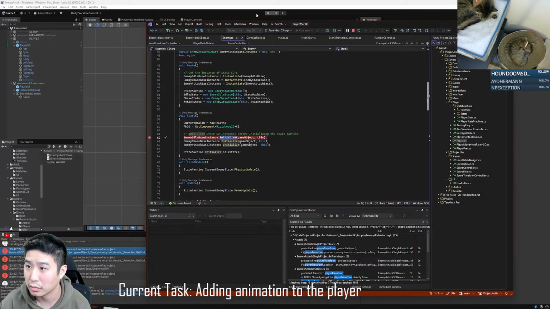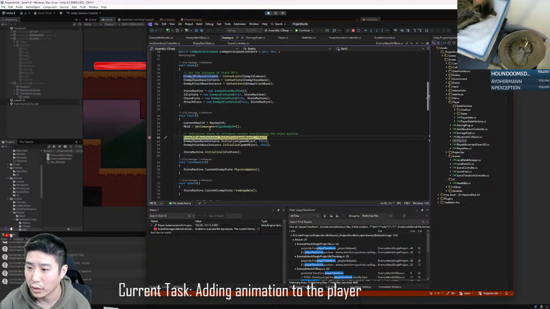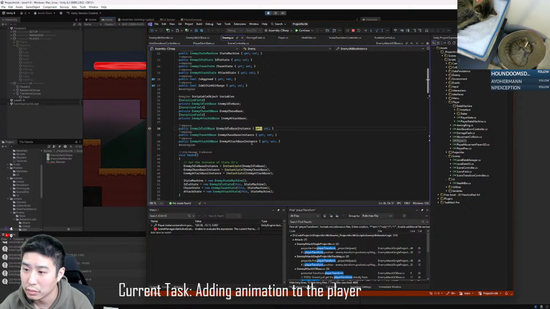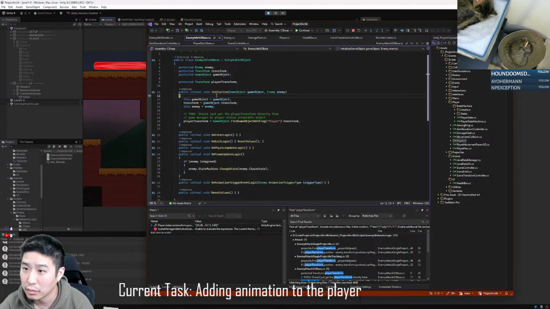Can I attach that? Yeah, hit that. Okay. Game object has the clone loaded. Base that initialized. Transform, you got it. Player transform.